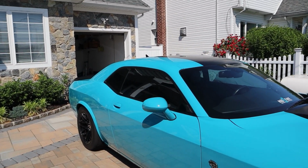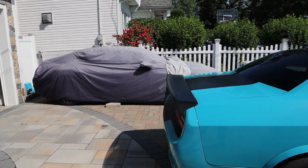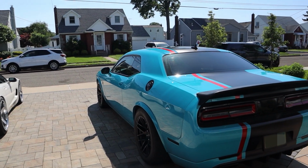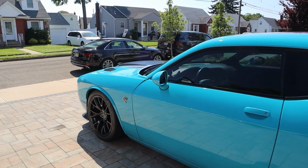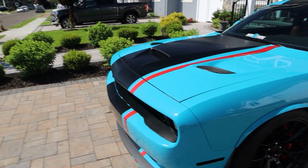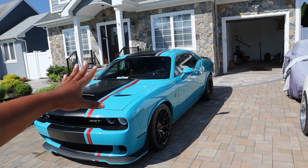The purpose of this event is, it is a roll race event. I would like to compete, and the class that I like to compete in is going to be against some of the fastest of fast cars. In this class is definitely going to be the GTRs that make probably 1,000 to 1,200 horsepower, twin turbo Lambos that make 1,000, 1,100 wheel horsepower, as well as really, really fast Corvettes that make 1,000 to 1,200 horsepower as well. A Hellcat is going to compete with those cars, which is usually not the case, especially not in roll racing. You don't really see Hellcats dominate roll racing like that. But this particular one I built specifically for this type of event.